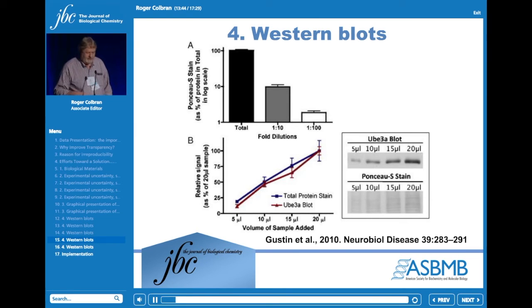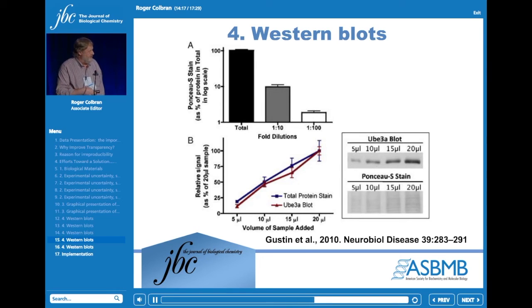So this is, as I said, one of my students took the initiative very early in his career. He was not very satisfied. He didn't really believe that the Western blot technique was very linear. He wanted to really validate this, and this is something he did early in his career. So this is just showing Ponceau S staining of total protein on a membrane from a brain extract. This is a log scale, and he did 10-fold and 100-fold dilutions, showing the drop in signal intensity on the staining membrane. And again, that's pretty linear across a fairly wide range. So we like Ponceau S.